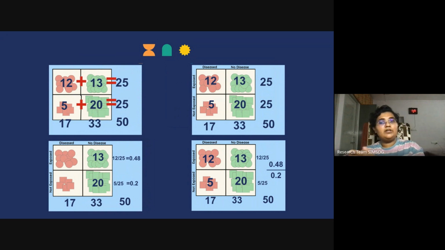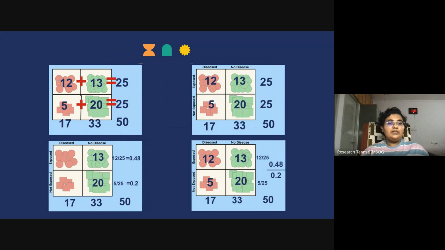Of disease versus non-disease, and exposure versus no exposure, and the exposure here being having multiple sexual partners. So this is the type of table you'd get in a cohort study. Right? So now we can see what the incidence of HPV among the exposed is. So the incidence is 12 upon 25, so that is 0.48. And what is the incidence of HPV among those who are not exposed, among those who don't have multiple sexual partners? So that is 5 upon 25. That is 0.2. Right. So those are the incidences of the individual groups.